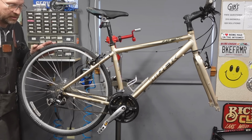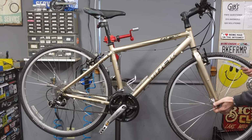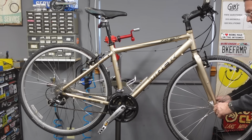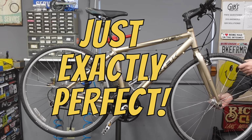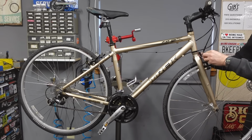So I'm assuming that they're pretty good, which, like most bikes that have been hanging in a garage and totally rideable, the wheels are pretty good. You don't really need to true wheels on bikes like this to enjoy a good bike ride. They don't have to be just exactly perfect. They just gotta not rub. So that's what we're gonna show you.